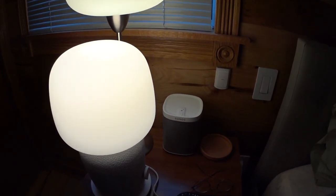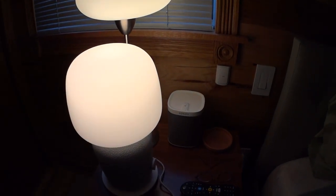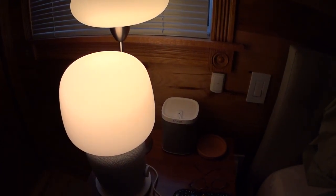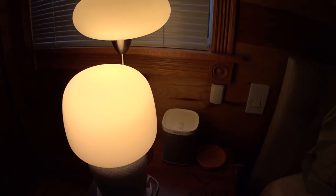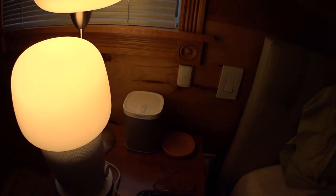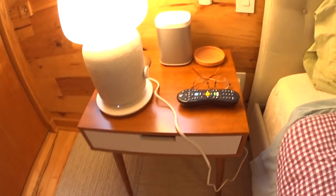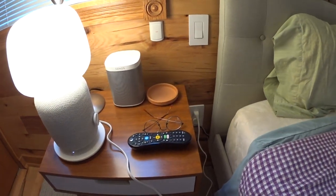This is a Play One speaker and these speakers have great sound. They're full, rich, with a lot of low-end — they sound fantastic. But they sound better when you're in a room and they're in a speaker pair, so you have the left and right channels. The problem is that in the bedroom here, you can see I just have these small nightstands, and I don't have room on the other side because of the stuff I have over there.